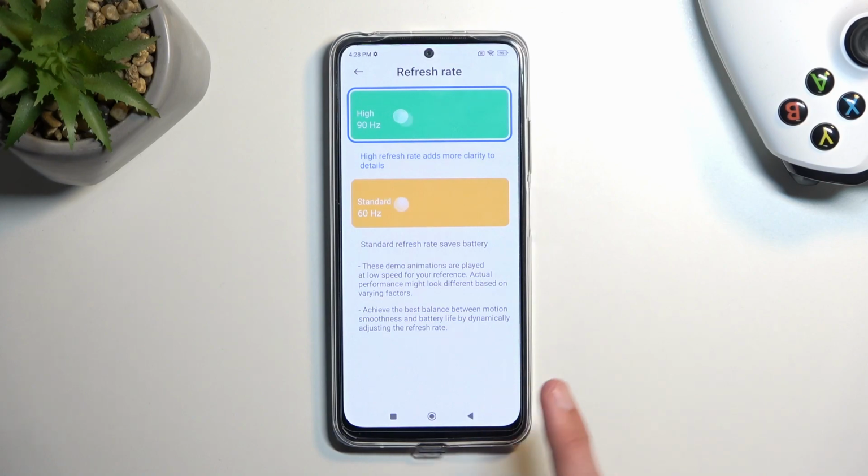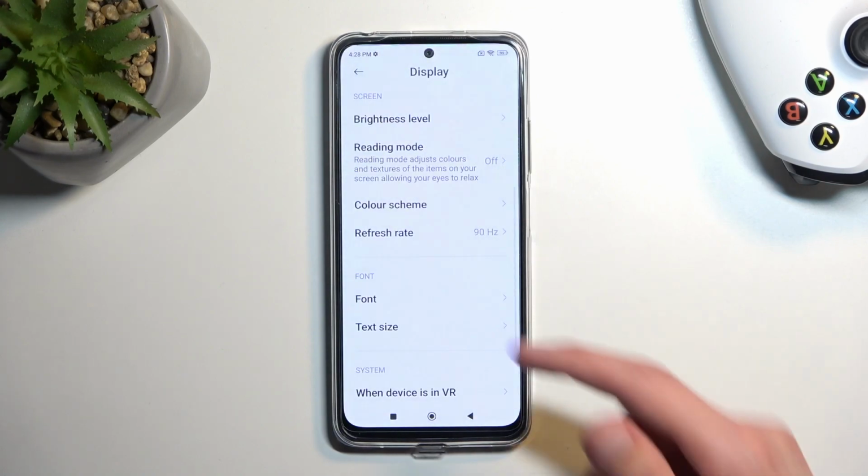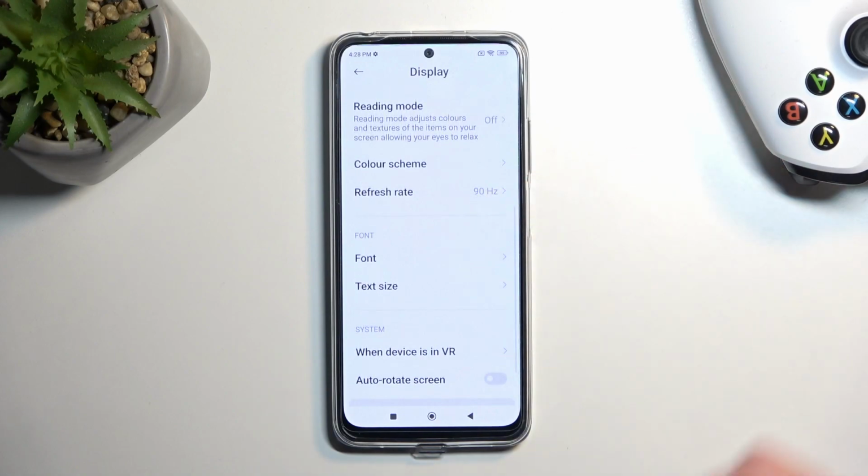As an example, right now it's at 90. If I stop moving, it automatically switches to 60 because there's nothing on the screen that needs to be running at 90. Therefore, it swaps to the lower refresh rate to save battery life. That's what I like to have on my devices.